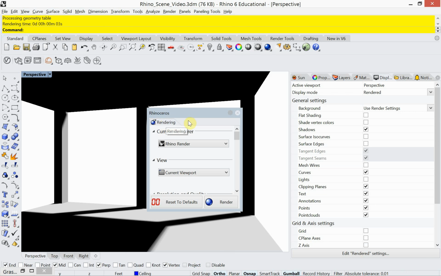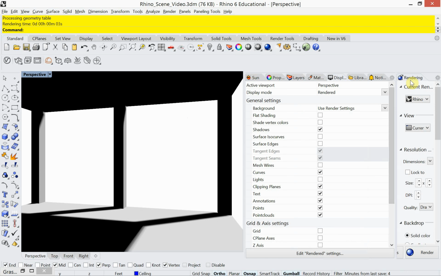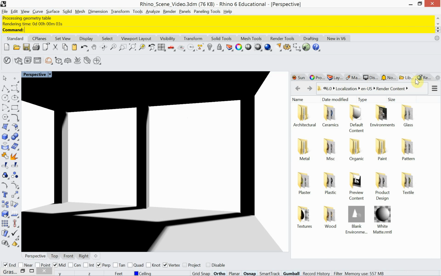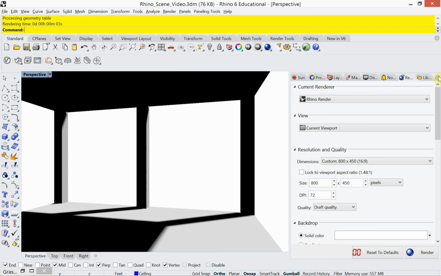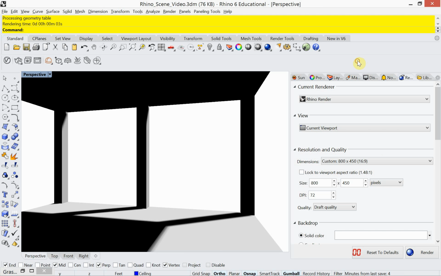So this says rendering. I'm sure someone at home is screaming about where to get that, and I bet you can do it over here. Yep. So you click on the little gear, and it's rendering. Okay, little gear in the upper right, and make sure rendering is checked on. Alright, we figured that out. Perfect. Okay, back to the color.